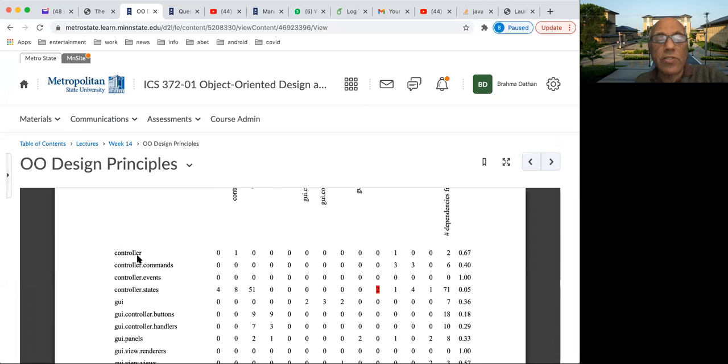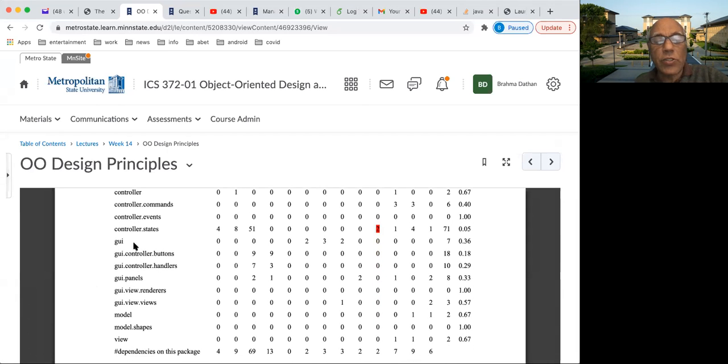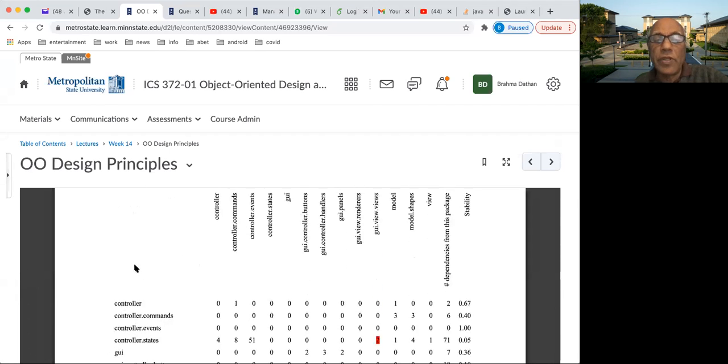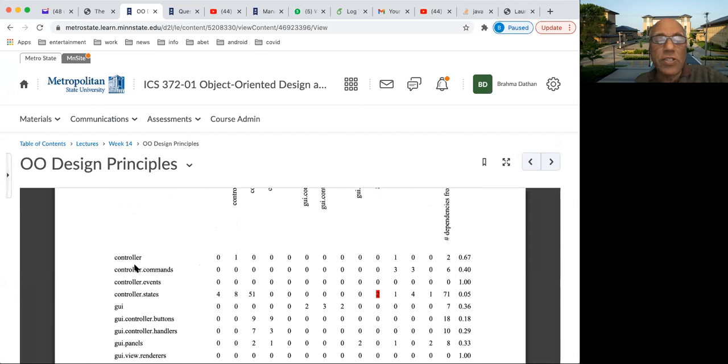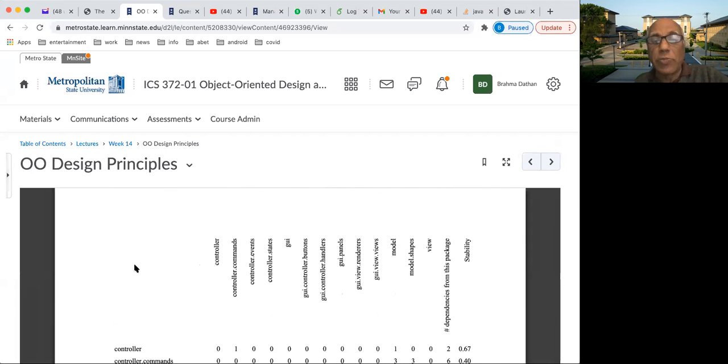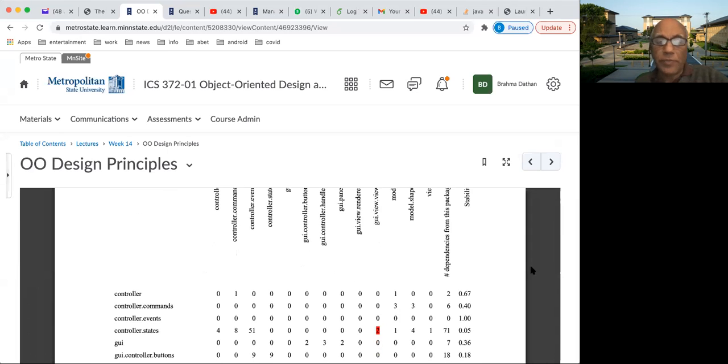What I have done here is actually look at all the packages of the drawing program. So every package is listed here, the application packages, and every package is listed here as well. And then if a class here is using a class in some other package, then I have put a number here.